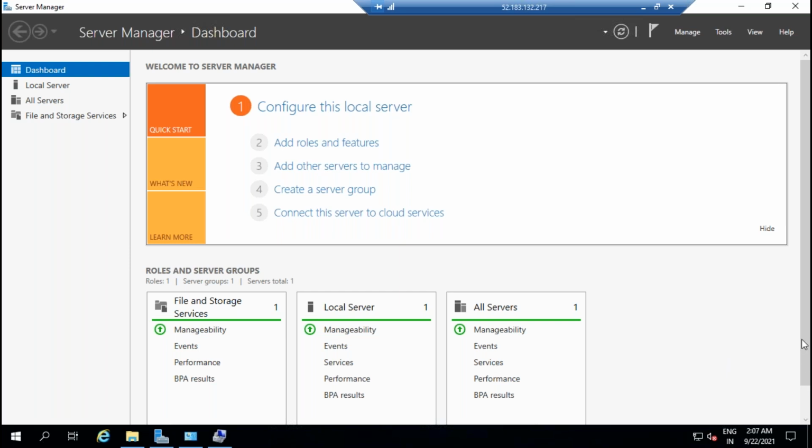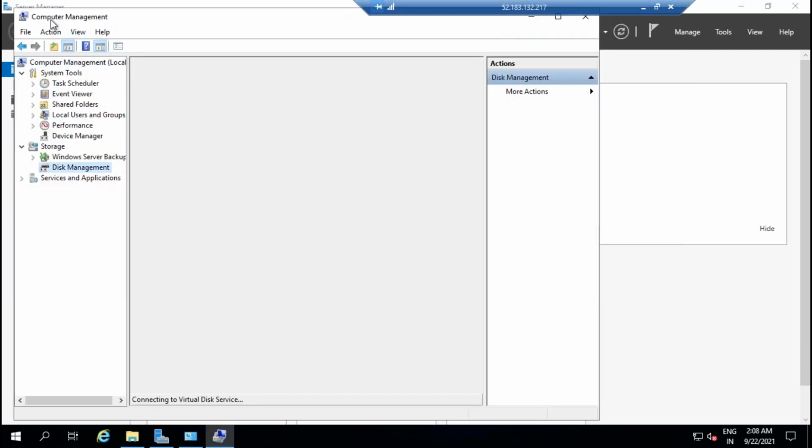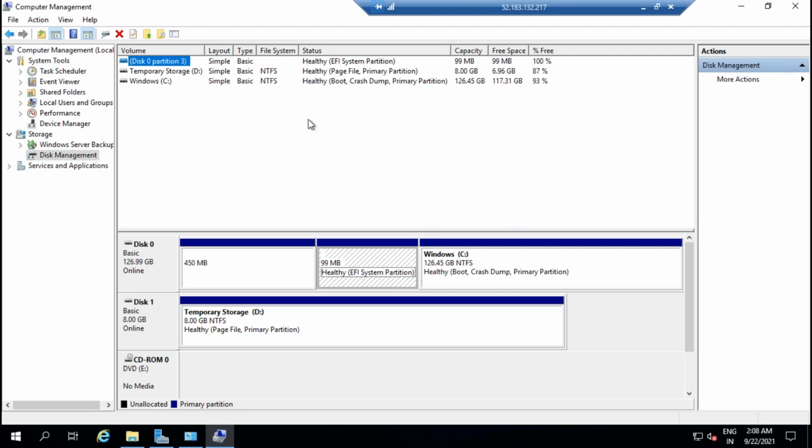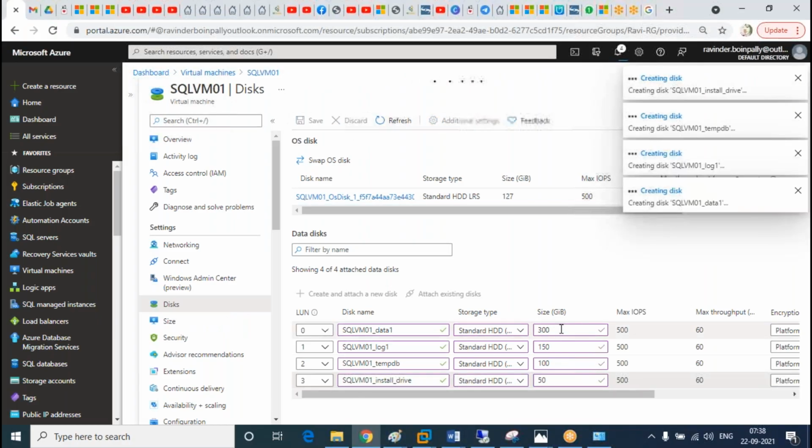You see one temporary drive and one C drive. That's it. As soon as I save it here, you'll get all the drives. It's creating the drives on the machine.